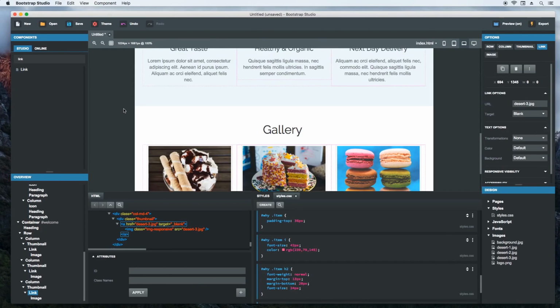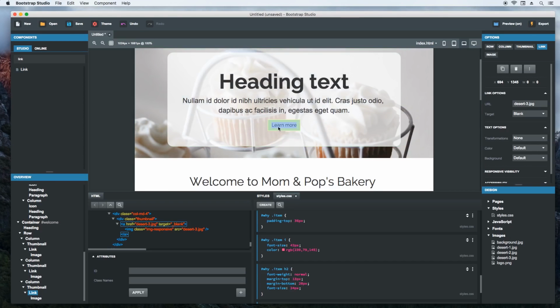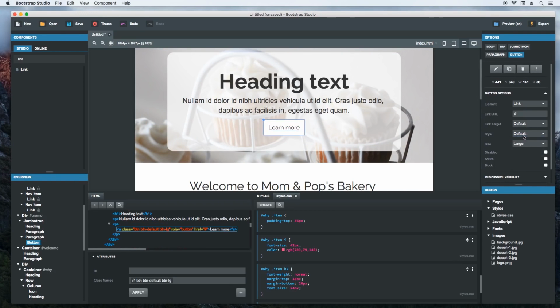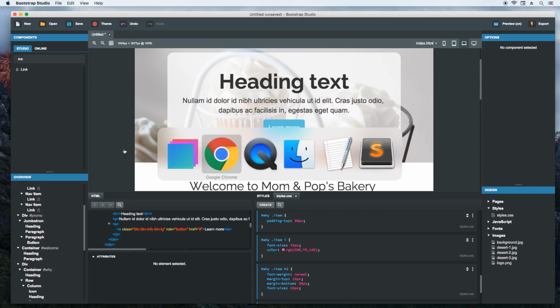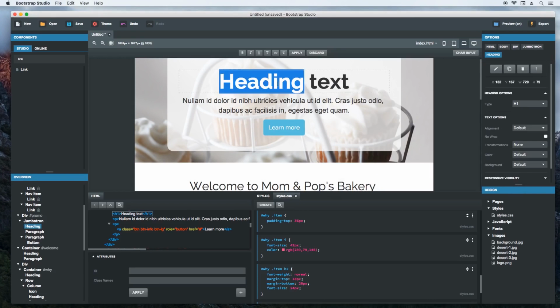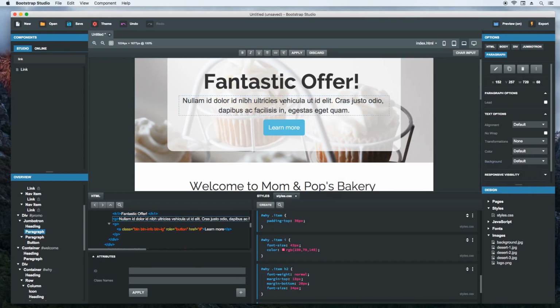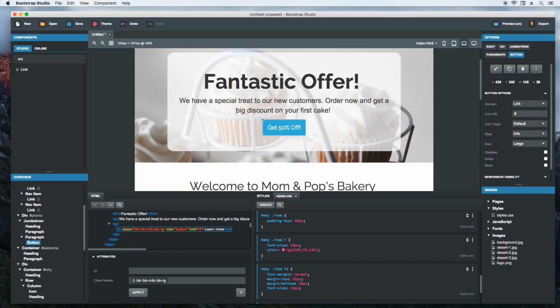We are nearly done with our page. We still have a few things to do with the Jumbotron. First, we need to change the style of the button. We click to select it, then make it larger and more blue from the options panel. Next, we need to copy over the text that the client sent us. We copy and paste the title. Then the subtitle. Also, we should change the text of the button. Great. Things shaped up pretty well.